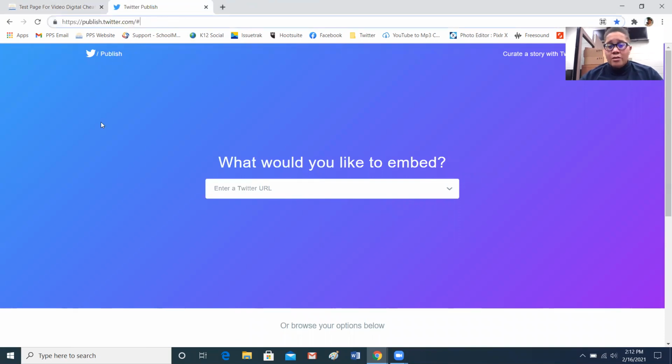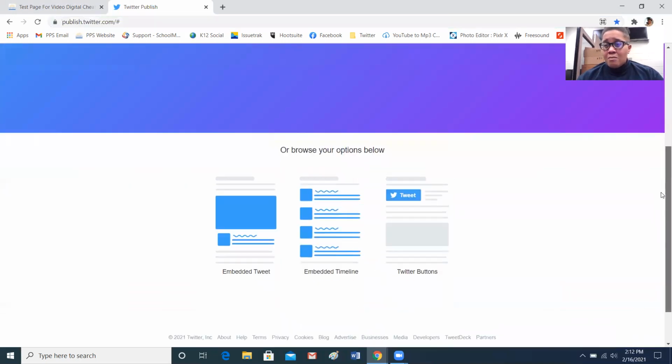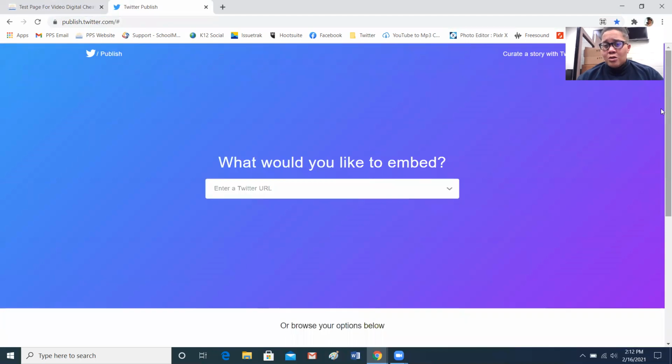This is directly from the Twitter developers. It's not a third or fourth or fifth party or some paid subscription. You don't have to do any of that. Twitter already has it developed for you to use. Okay, so I'm sure that you could do the same with maybe your Instagram feed too. But right now I'm talking about Twitter handles. A lot of schools have Twitter. That seems to be the most popular that schools have with our division. So that's why I'm focusing on Twitter here.